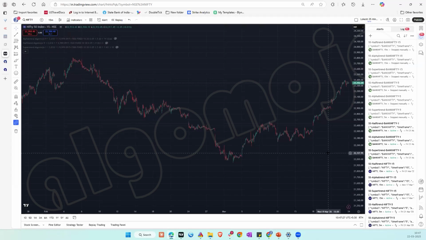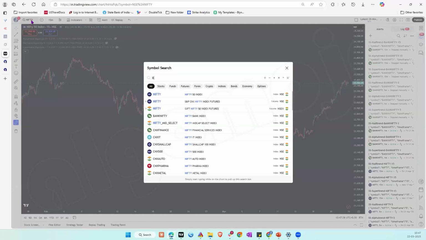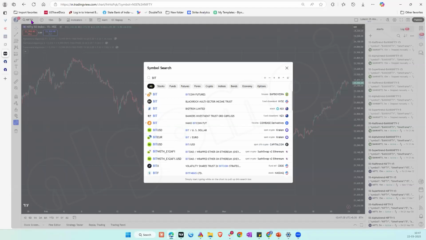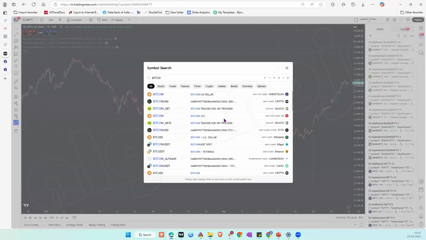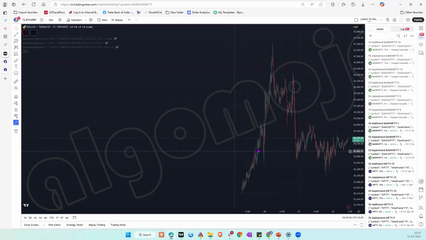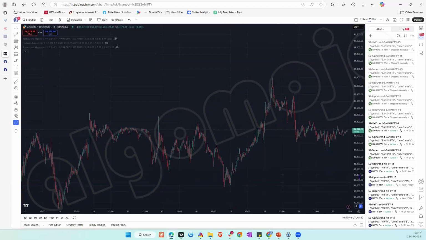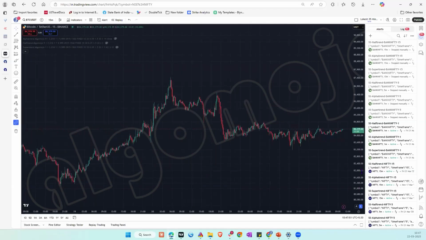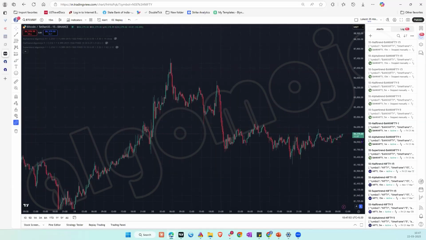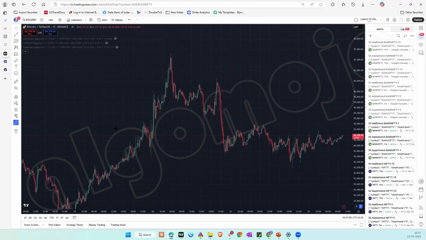So once you have the TradingView subscription, the first step is to look at what is the instrument that you want to trade. Let's look at, say, Bitcoin today, that market is open, we will be able to see some live signals. Select the instrument that you want to handle. The market is pretty slow, but still, we'll try and see if we can get some live trades.